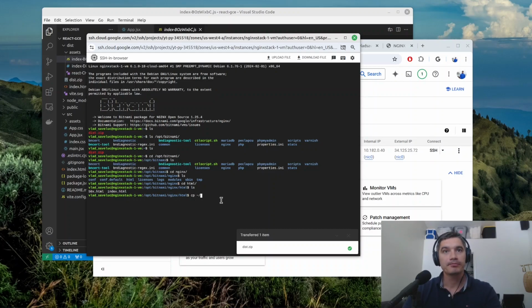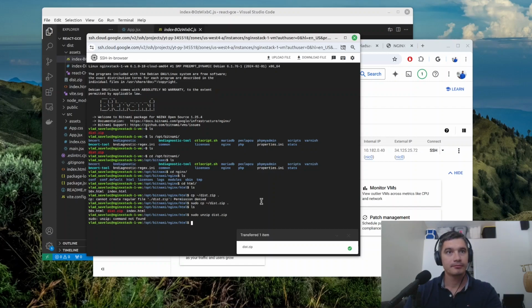And we will copy, this character is tilde, we will copy the dist.zip here in the current directory. Actually, we need to do it with sudo because we don't have permissions. And we see it in here, and now, again with sudo, we need to unzip this file.